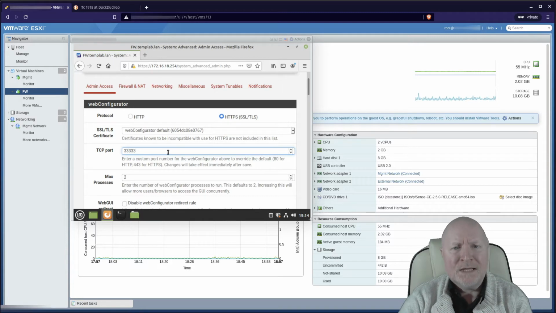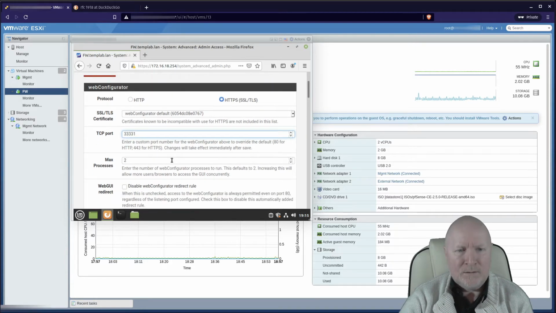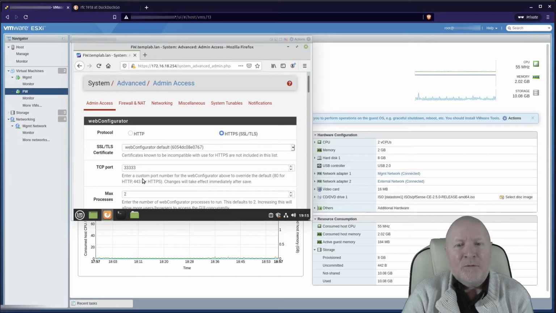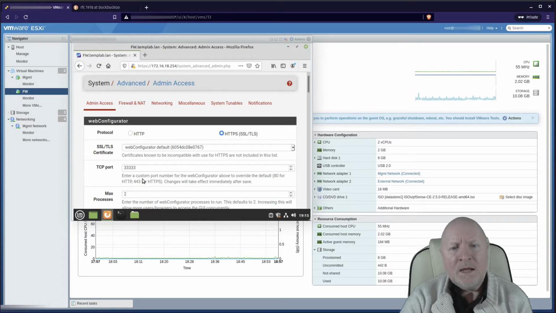Yep, 5 3s. That's the one downside when you start moving things while you're holding the mouse button. So I'm changing over to this alternate management port, because we don't want to make it blatantly obvious for somebody who wants to try and hack into this firewall how to get access to it. Obviously, I'd go with something a lot more complicated than that. As long as it's above 1024 and below 65535, you're into the ephemeral port range, so it's fine.